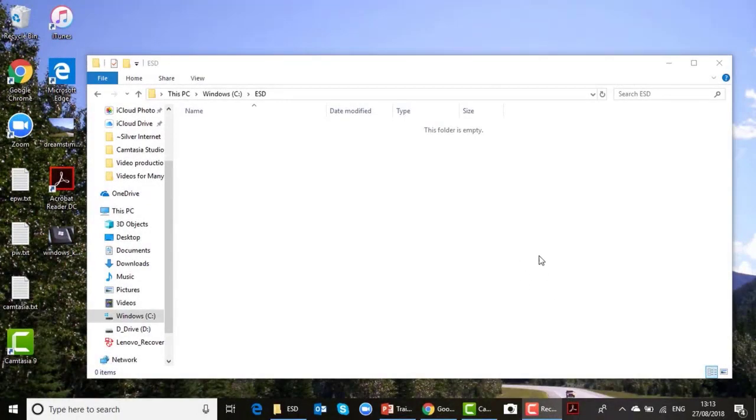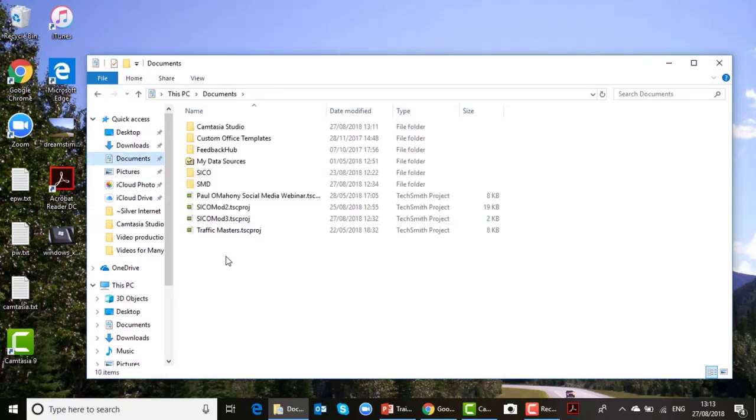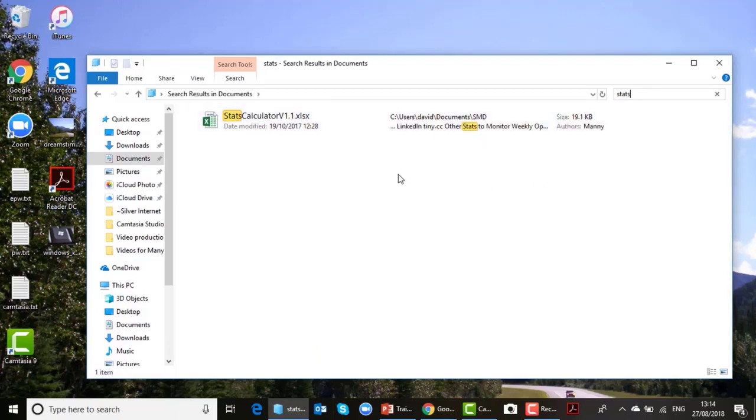So if I want to find a file which I know starts with stats, and I have a pretty good idea it's in my Documents folder, then I can type into the box in the top right stats, and it comes up with this file called Stats Calculator, and that's the one that I want.